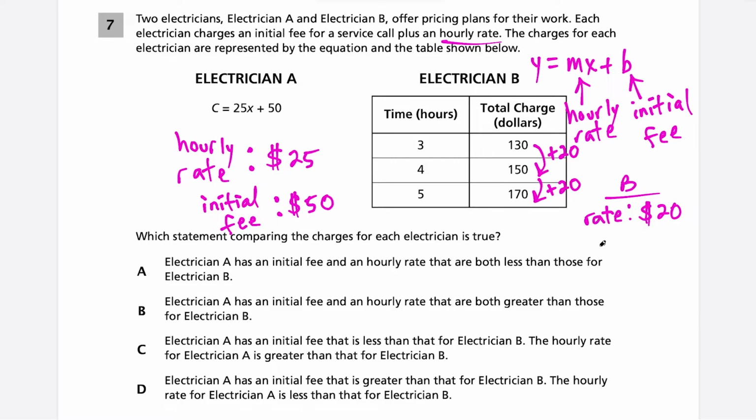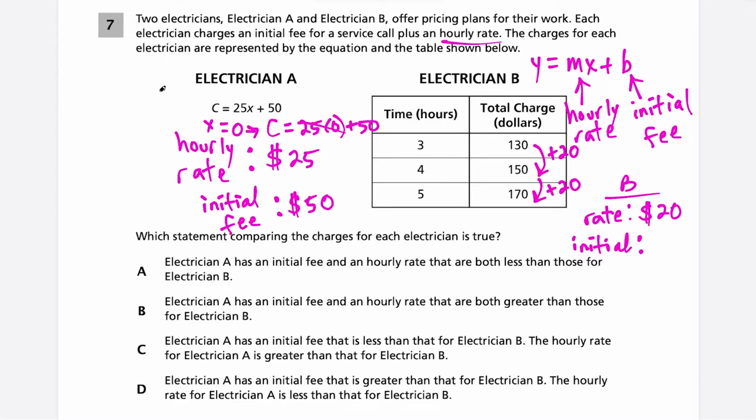So the initial fee, here we just have to go back to what it would be at time 0. Because notice, if I were to plug in x = 0, x = 0 tells us how much you're just going to pay for the service call. So if I did 25 times 0 plus 50, see how that gives me the 50 over here. 25 times 0 is 0, and that gives us a charge of $50. So for this, I would just say go backwards. We want to go backwards to time 0.